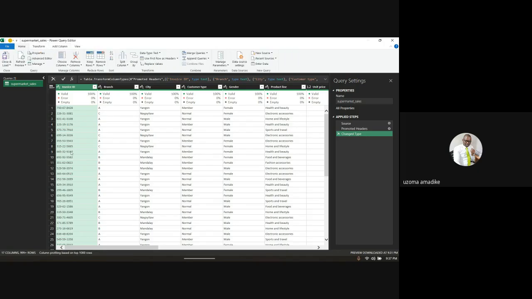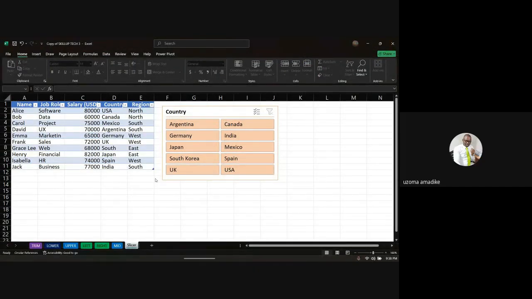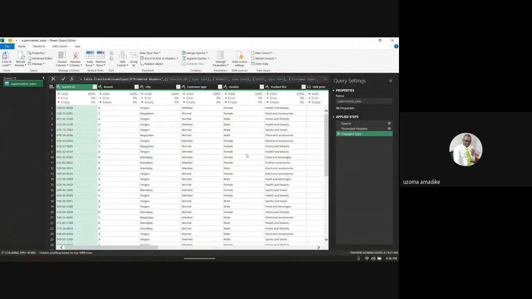Now, in Power Query Editor, you cannot... Maybe you were talking about Control Z. Okay, it won't work because I'm already in Power Query somewhere. If I wanted to go back, I'll just click Control Z. All this work I did here, it will take back. It will refresh as if I've never done any work here. That is how Control Z works. But in Power Query, you don't do Control Z.